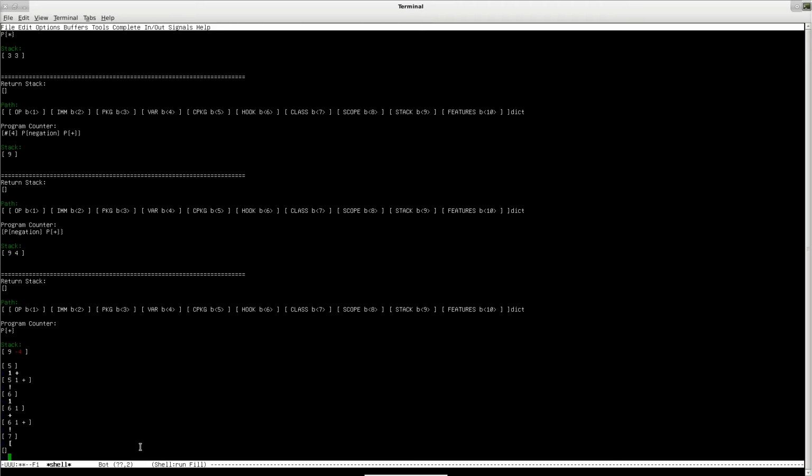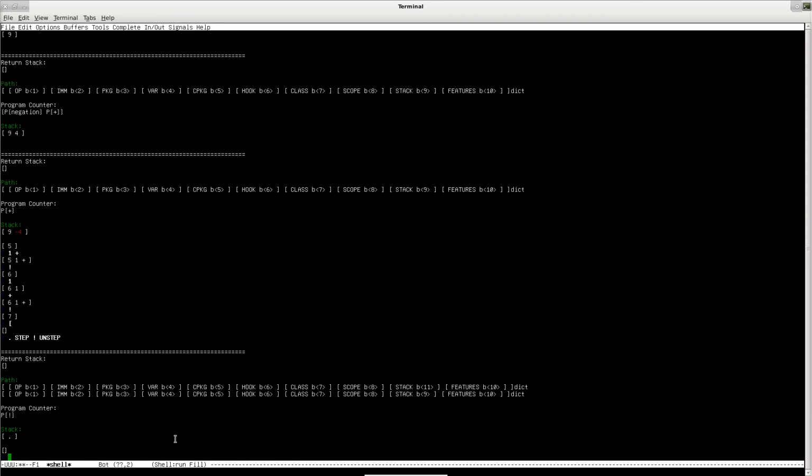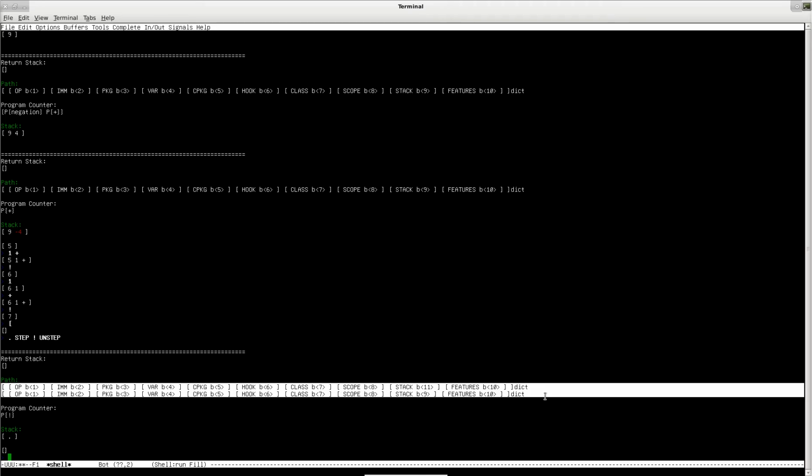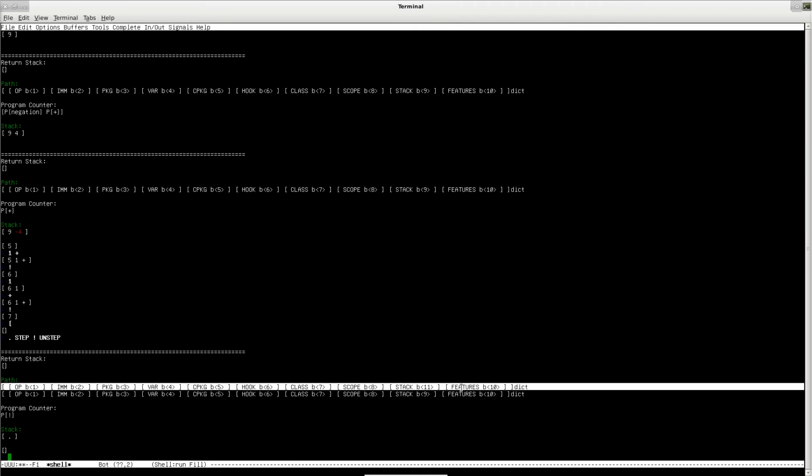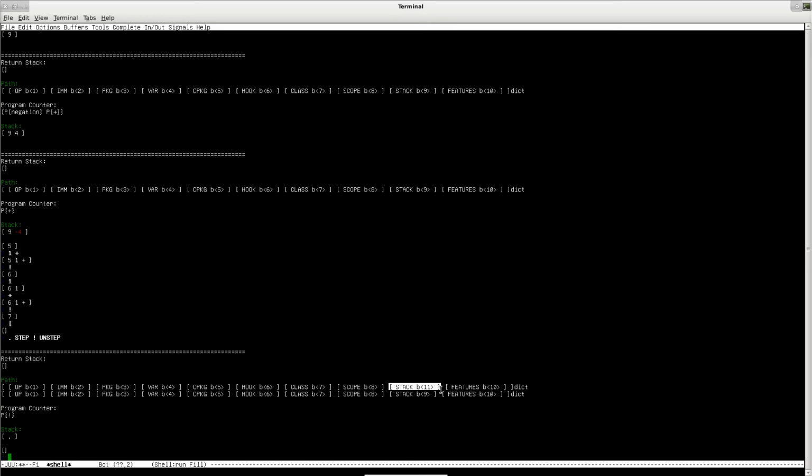To show you what that did, I'm going to call the no-op in stepping mode. You can see the path now has 2 dictionaries on it, and in the top dictionary the stack slot contains a different binding. This stack slot contains in this binding exactly the stack you see here. This is really a stack that is saved in this binding. That is, we have now a different binding with a different stack inside here.